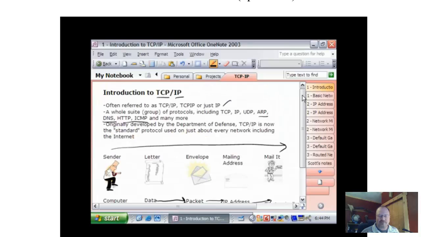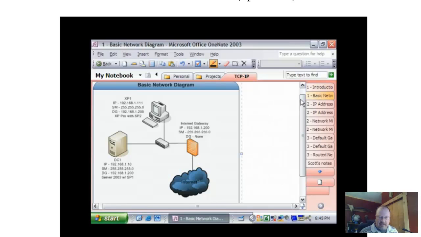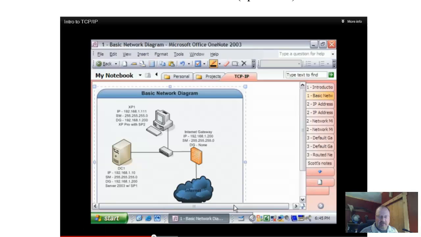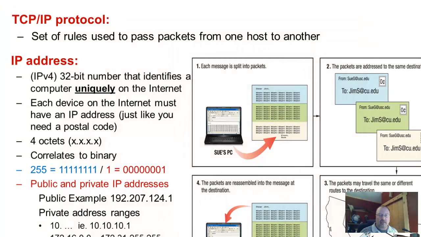Let's go take a look at some hands-on information here. And what we're going to focus on is just a basic network diagram first off. That video is quite a bit longer, but what we want to introduce is just in general how those packets are sent around the internet, how they're delivered. When we take a look at, again, talking about TCP/IP, it's a set of rules to pass packets from one host to another. And one host in this case can mean hosts on a network, as in PCs, or switches, or routers. Any of those devices.